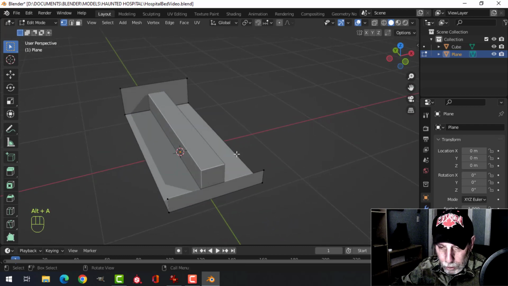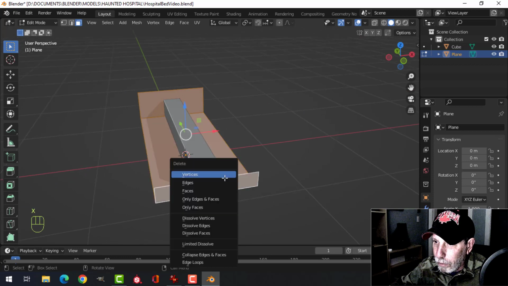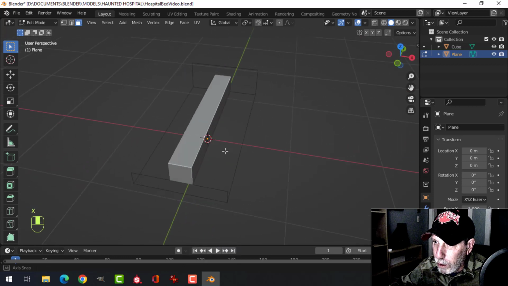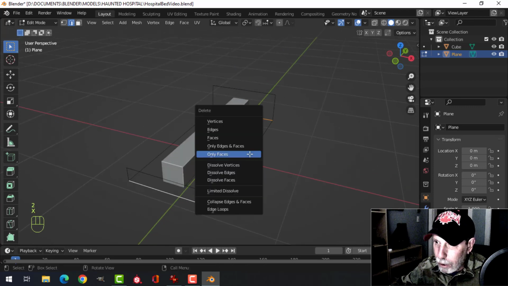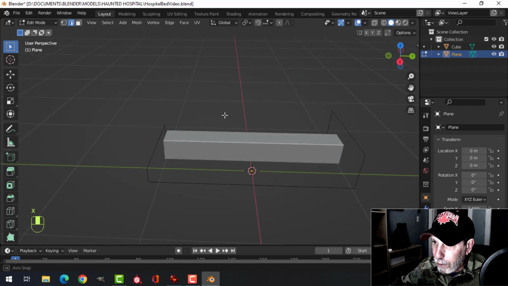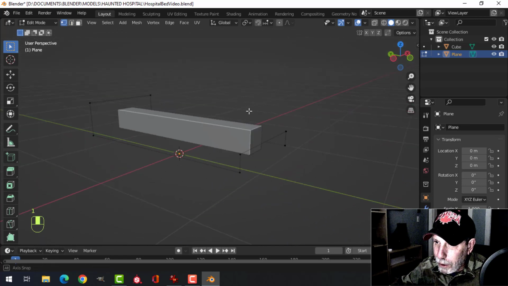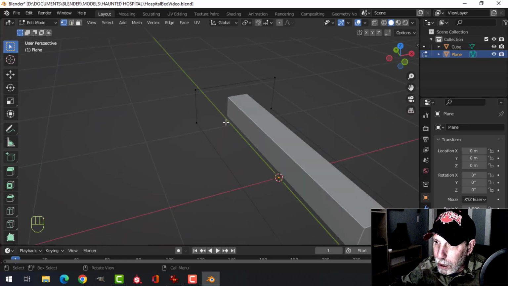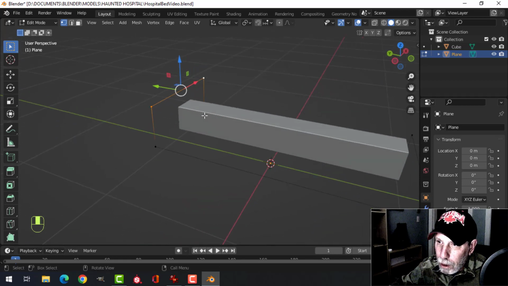Around there. Okay, so I'm going to come in here and I'm going to select these faces, and I want to get rid of them. So only faces for now. And then press 2 for edge selection and grab these edges, and we'll get rid of those edges. So have just the outline there. All right, press 1 for vertex selection, and now I want to bevel these and turn them into curves, sort of like pipes. So I'm going to do the top one first.